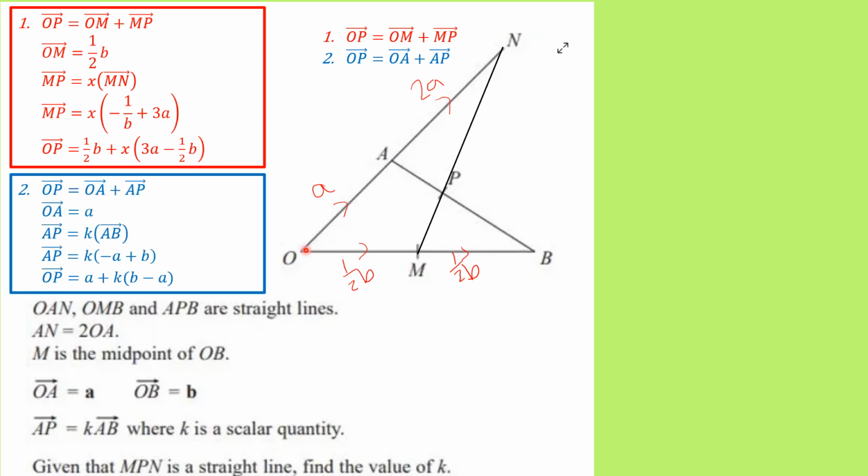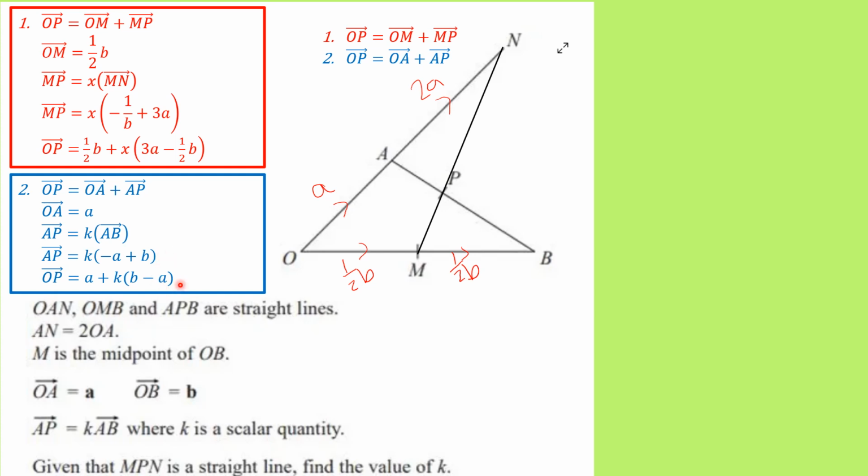Okay, second route then is going this way, so O to A to P. So O to A is the easy one, it's A. Then AP, which we're told down here, is a scalar, using K this time, of AB. So what's the line AB? Well, it's going backwards down here, so it's minus A plus B. So it's some scalar of that, minus A plus B, and K is my scalar. So put those two together, and I've got A plus K, and again, I've switched them around so the minus is in the middle, B minus A.